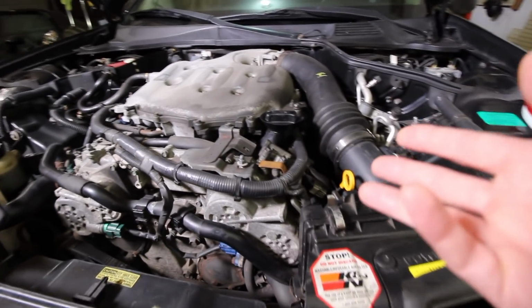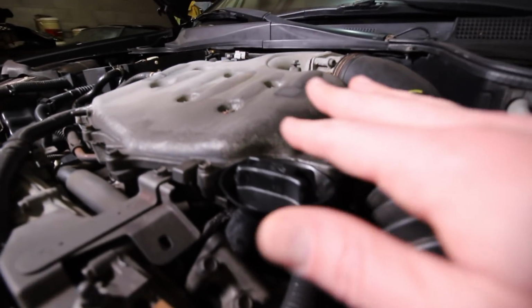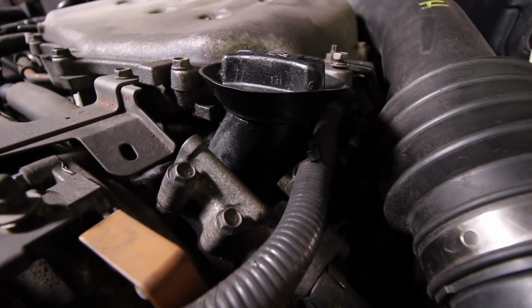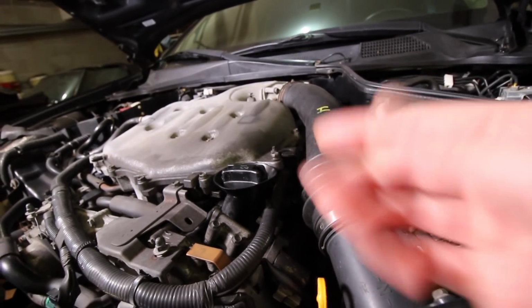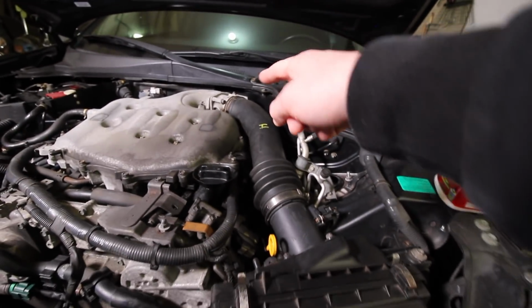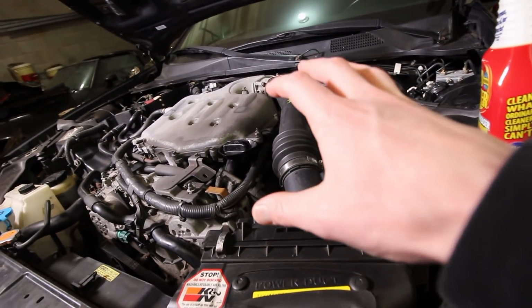And so where that leaves us now is we've got this engine which has oil dumped down the side of it. It's greasy, it's disgusting, it's nasty, and it's making it really difficult to tell where it's leaking oil from. So first, I'm going to have to take off the intake so that we have a lot more room and detail it a little bit more, and then we'll come back to it.